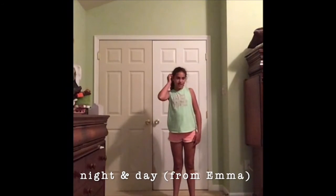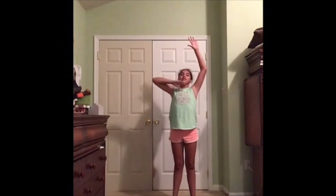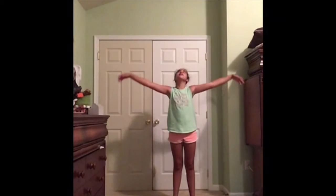A new pose that I made up is night and day. So the sun comes up, so we're just going to lift those arms up. And then your head comes up, and it's all bright. And if you can look up towards the ceiling, and then for night, arms down, and then your head comes down, and then again a couple more times.